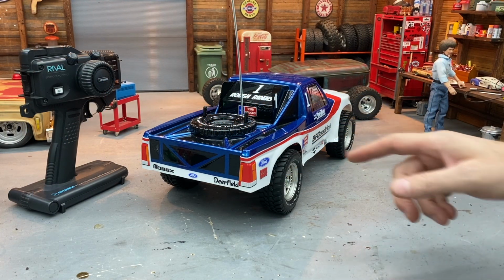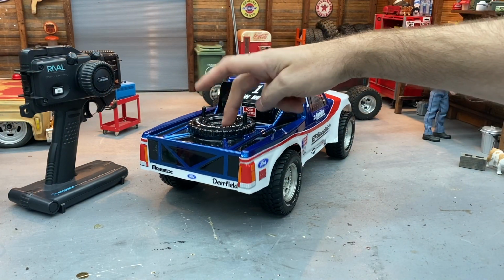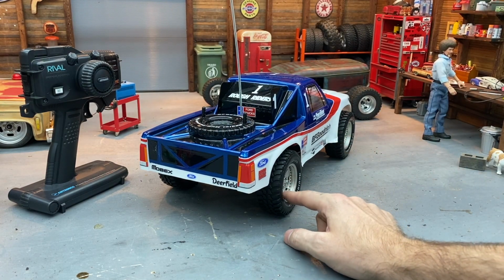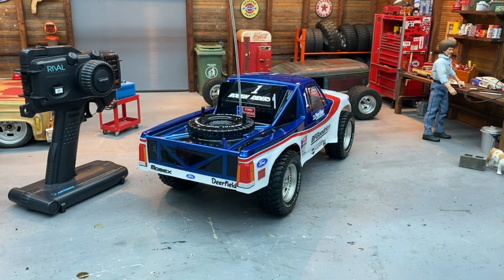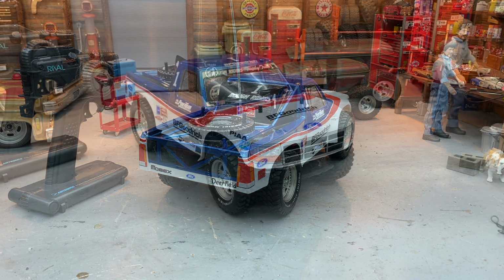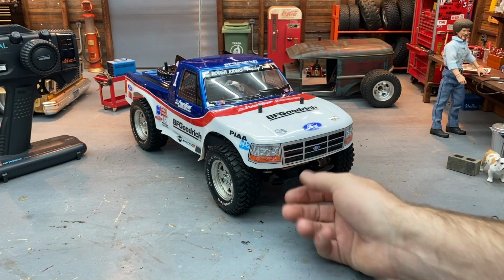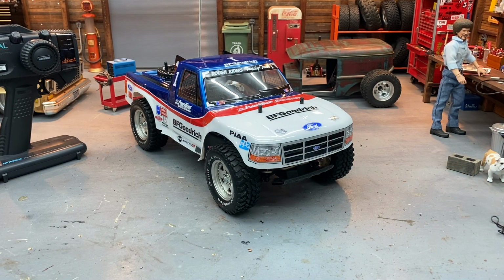Again, beautiful body. We've got the spare tire that's molded into the body. The seller actually had a sticker of this wheel to try and put in there. It's a little bit large. I haven't messed with it. It's in my sticker bin, just waiting for a day. I feel froggy. So there it is from the front. Looks pretty good. It's got all the correct sticker livery on it.